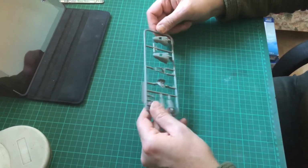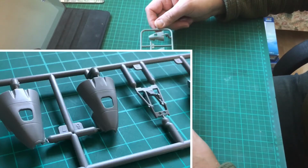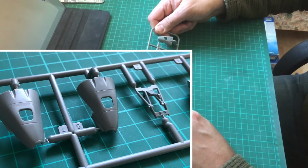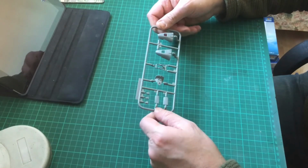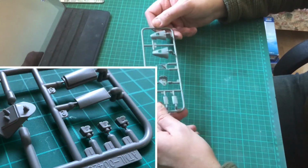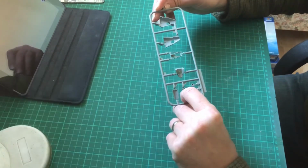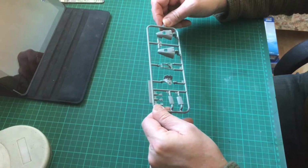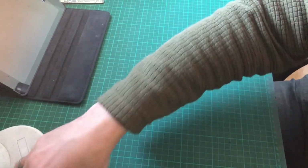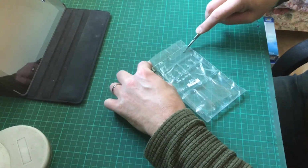This is your added extra sprue for the photo reconnaissance. And you've got three cameras here. Again, I'll stick a bit of a closer picture on. And you've got the nose with your actual apertures as well. And yeah, that's rather nice. Cool. And for the clear sprue, yes, I will venture in getting it out.